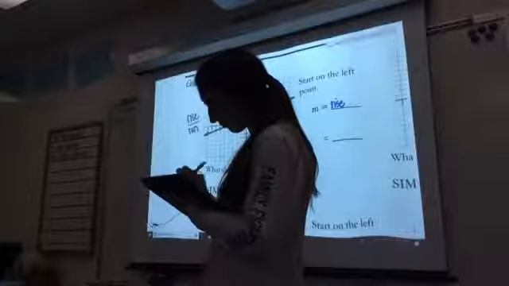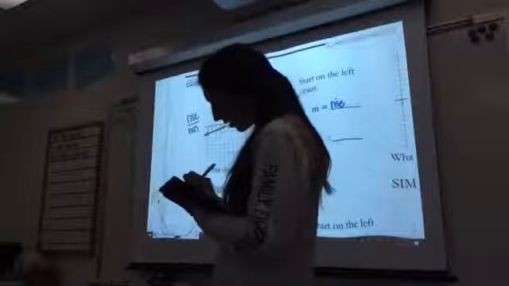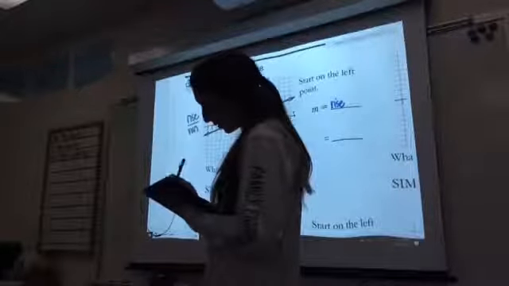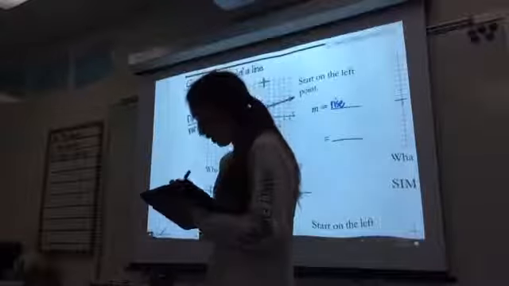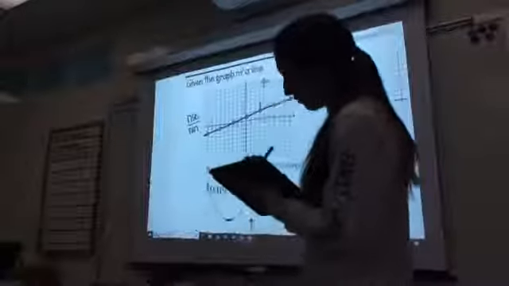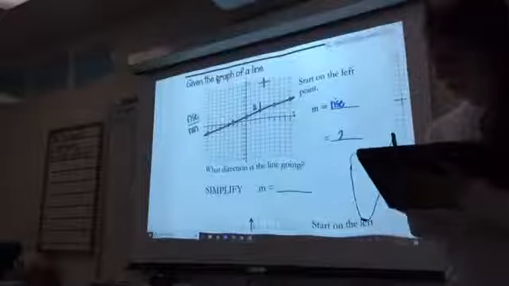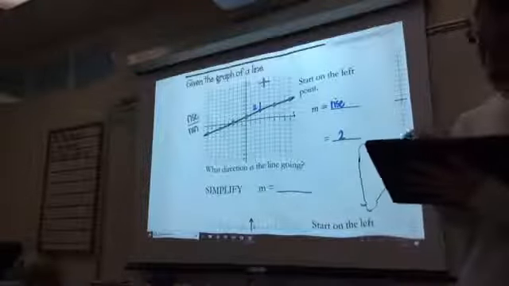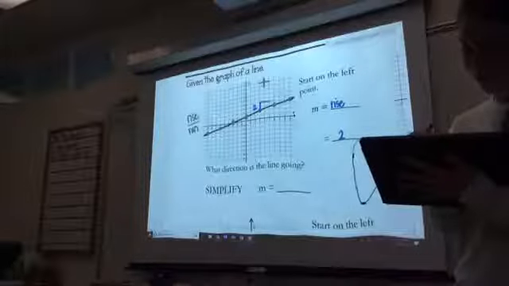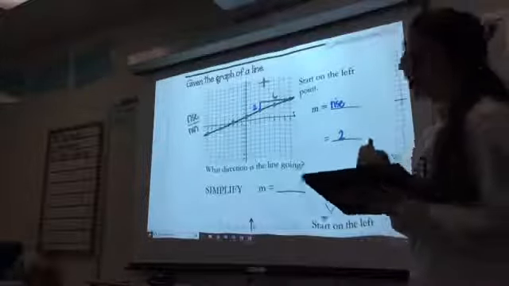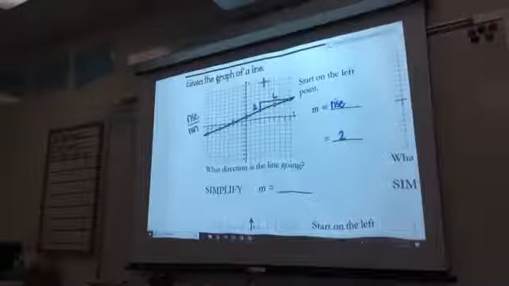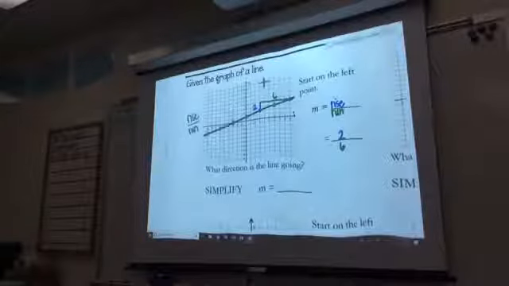The positive ones. Perfect. Okay. Let's do this one and this one. So how far up am I going to go? 2. So my rise is 2. And from this point that I drew, how far am I running? 6. Did I backpedal or did I run like a normal human? So make sure we've got a positive 6 there.